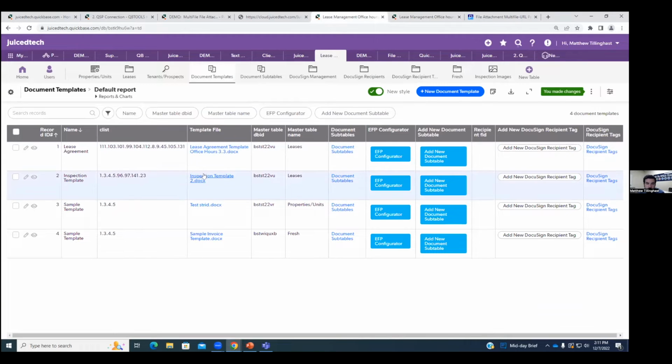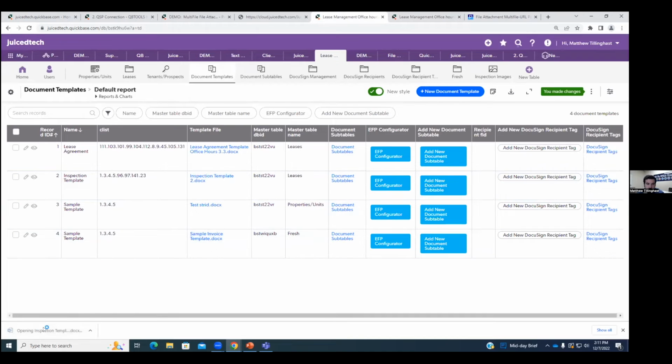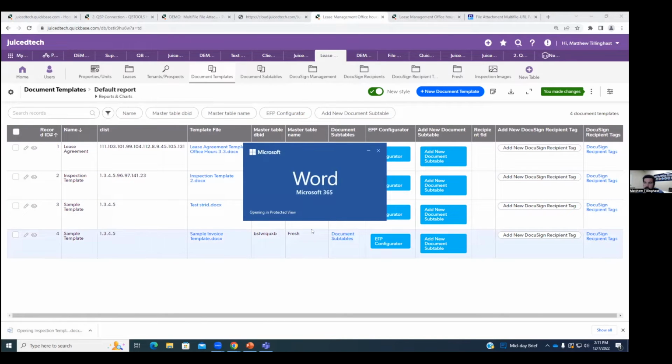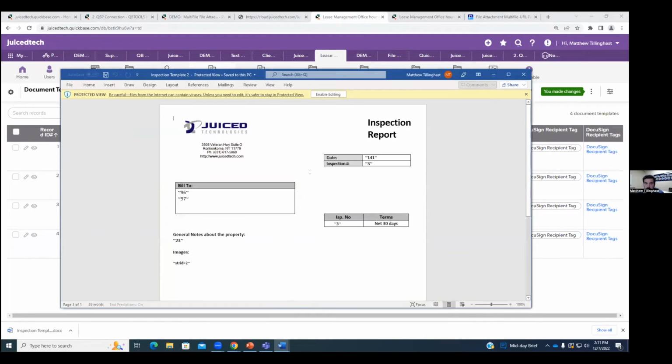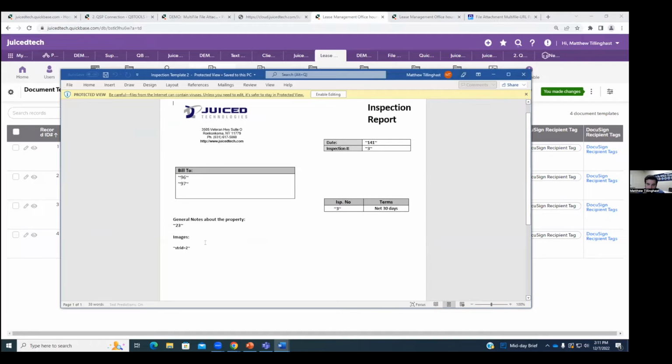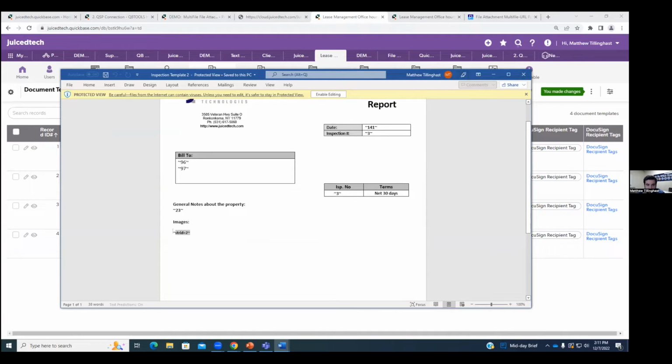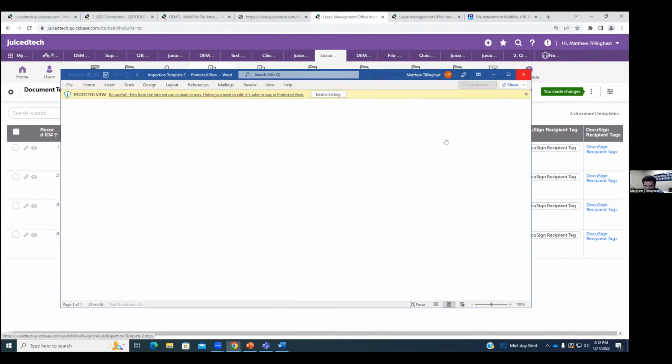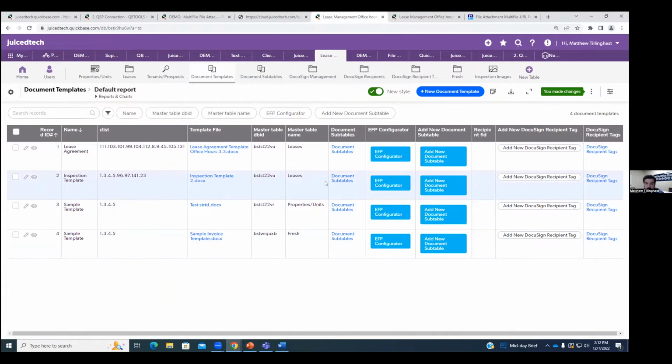And the template we're going to be generating is a pretty simple one. It's really just an inspection report. And we're going to be including those images from Multifile up there. So I have a few things here. And I actually proactively added strid equals 2. And that's the subtable reference ID number. And we didn't make that subtable yet. But we're going to. So I might as well make that now while we have Manal taking a look at this.